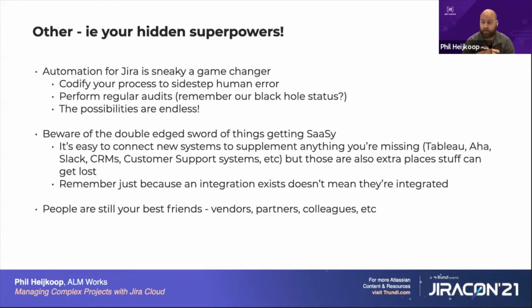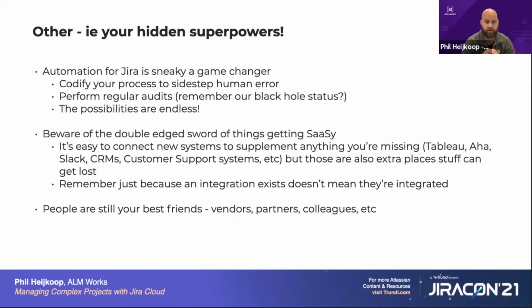The last thing before I walk over how a lot of this will manifest, especially the dysfunction attached to all these issues, is some of the other things that come with Jira, because that's what we've talked about so far. Automation for Jira. Atlassian bought this, I think, about a year and a half ago. This is amazing. No one uses this enough in my experience. And like I said, I talk to about 100 customers a year.